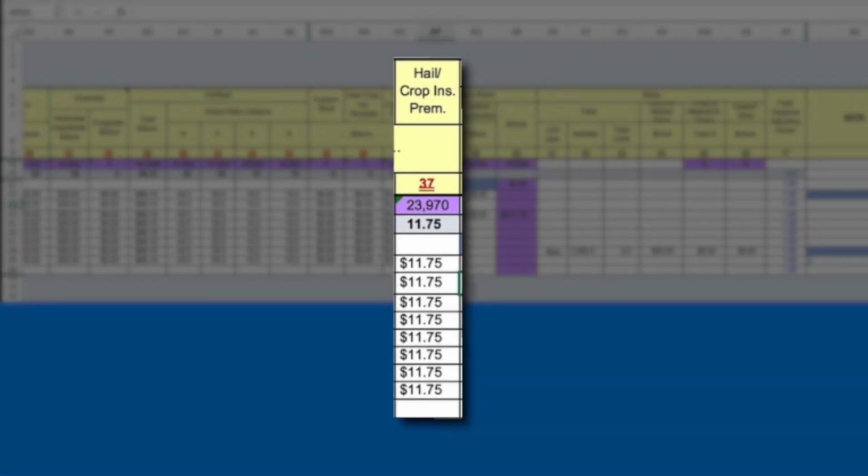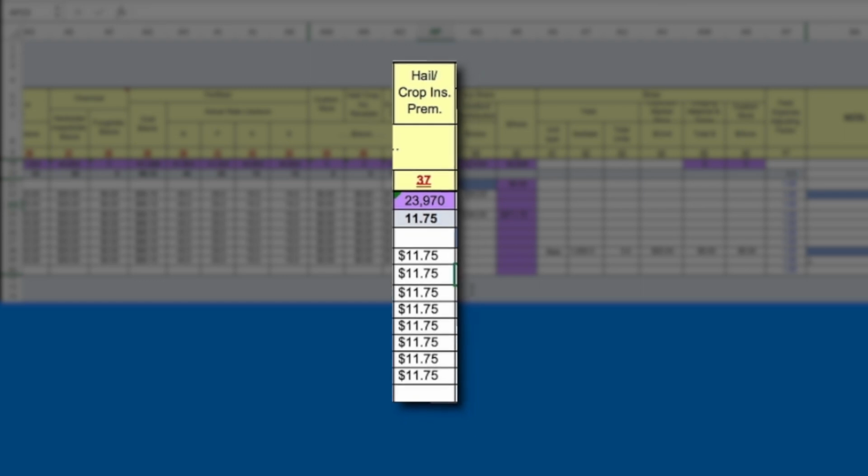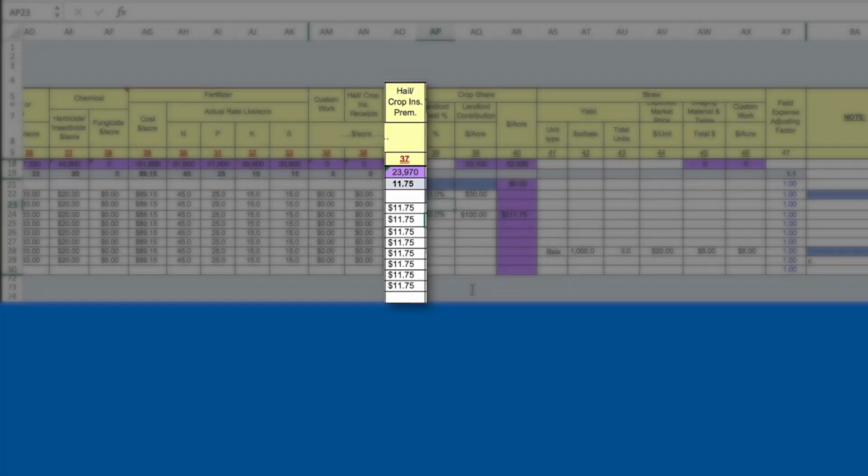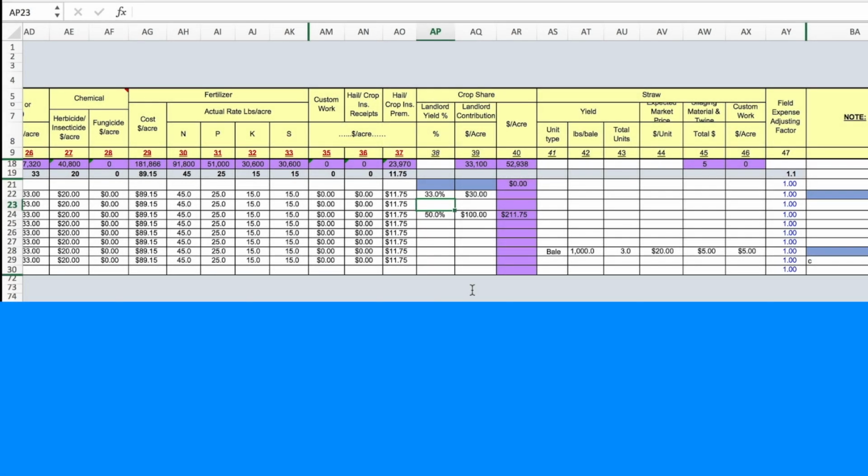Crop insurance premiums need to be segmented by crops. Premiums vary for different crops based on the levels chosen, 50 to 80%. It is unlikely that all crop acres will have the same insurance premium. Premiums will be similar for a crop type, unless a hail rider is taken on a specific field. Additional private hail insurance can be taken and will raise premiums. Producers may also opt for alternative crop insurance programs, such as Global Ag Risk Solutions.